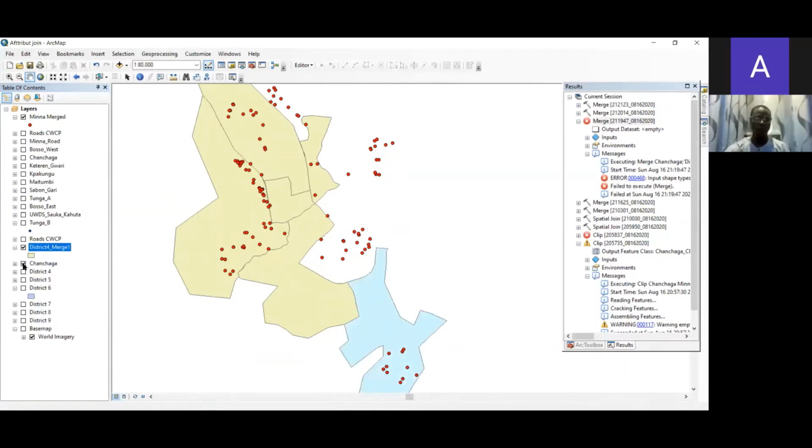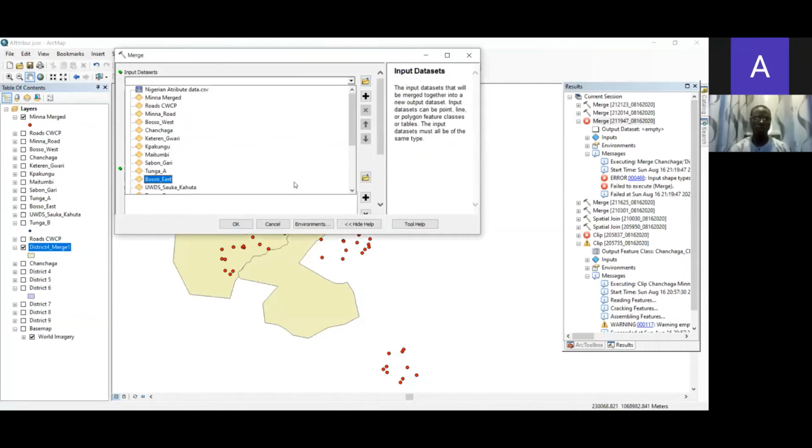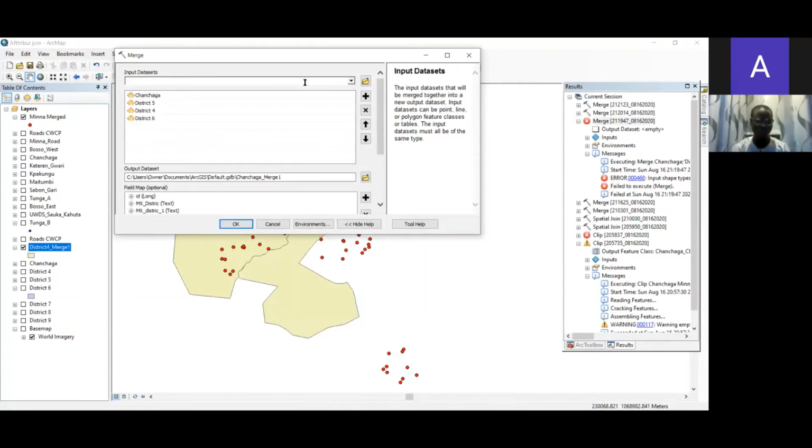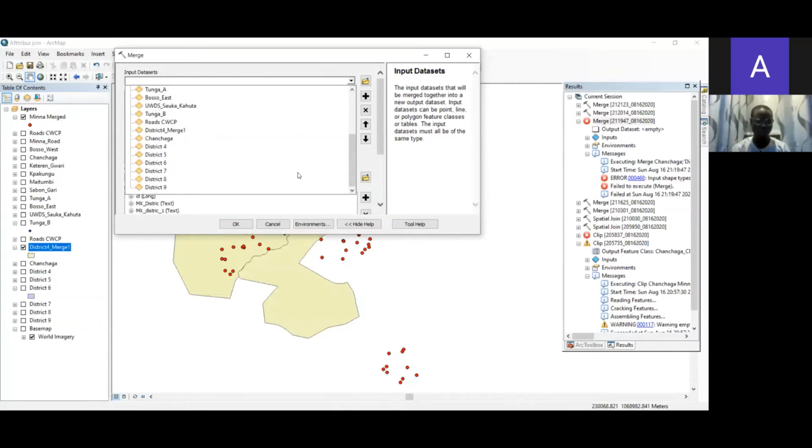So maybe let me do it now again with Chanchega and see if it will merge. Let's start from Chanchega, district 4, 5, 6, 7, 8, and district 9.